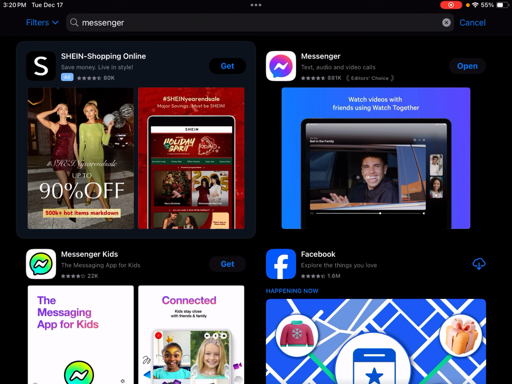The other reason that you might not have access to Meta AI is because it's possible that it is not available in your area yet. So that is something that you might need to look into. If you're unable to update and you cannot see the option, then it's possible it's not available in your location. Otherwise, your next option would be to uninstall the app and reinstall it, but that might be your last option.